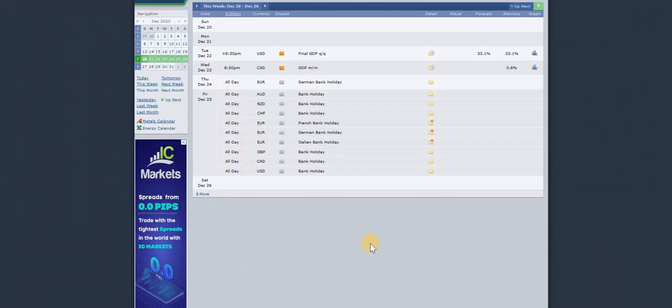Let's have a look at the news coming ahead. This is just the Forex Factory economic calendar. Not much at all. It's Christmas week, as you can see. Friday's Christmas Day. Half the financial world's closed down, or more than half. So don't expect much action at all. No high impact unless something out of left field comes. There's nothing really to get too concerned about in the news this week.